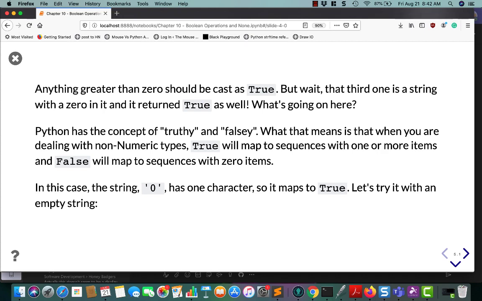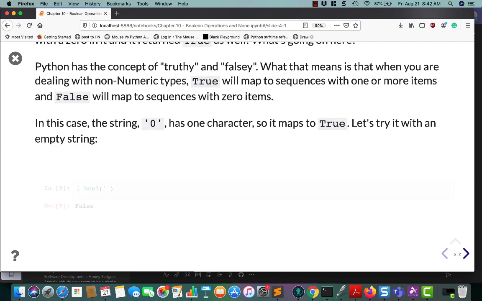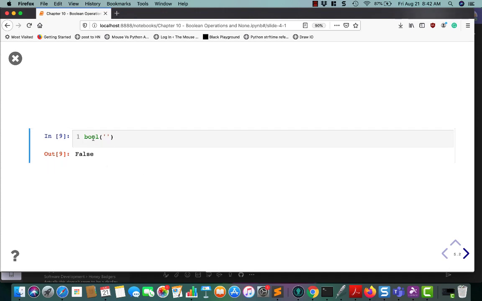Let's see what happens if you try to cast an empty string. So here we have bool with a string that has nothing in it. That goes to false. Let's put a character in there. Now it's true again. Even though it's just a space, this will map to true. So it has to be an empty string completely to map to false.